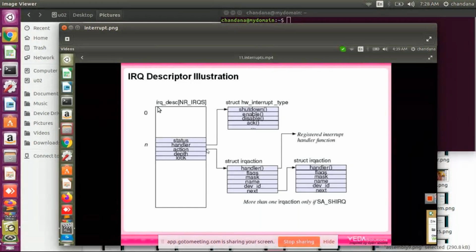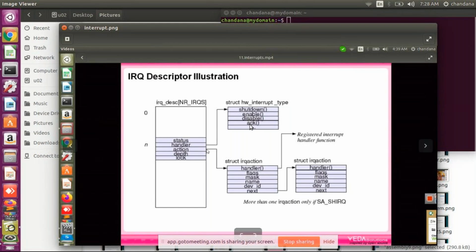Likewise, here also, if you want to register your interrupt, whatever functionality you're writing for your ISR, you have to create a structure and a driver, and it needs to be an instance of IRQ action. And the handler pointer will point to the handler.